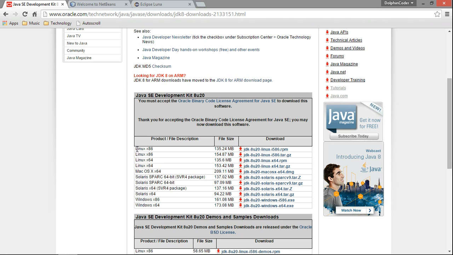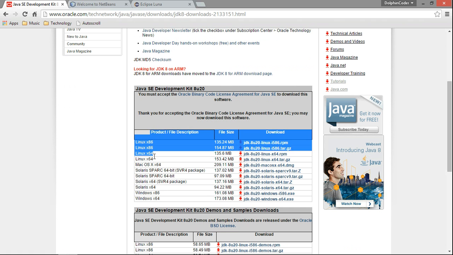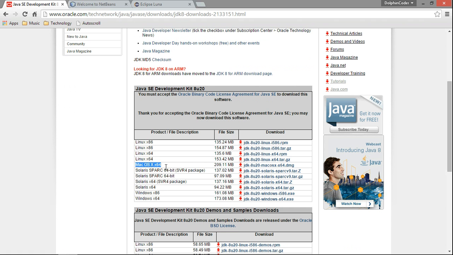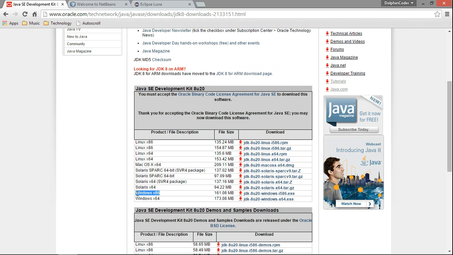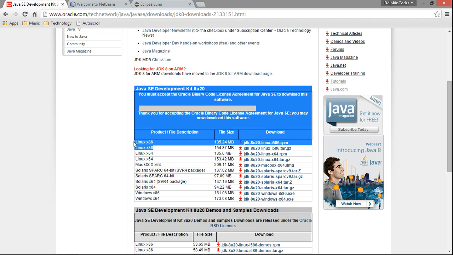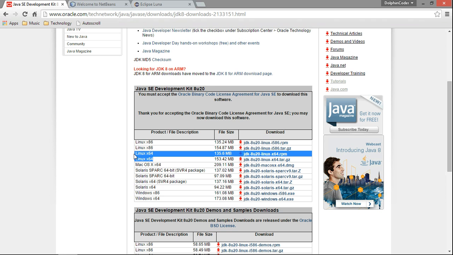Now, as you can see, there are several different downloads. There's the Linux downloads. There are 4. 1 Mac download, several downloads for Solaris, and 2 Windows downloads. Now, you might be wondering, what are all these downloads? I have no idea. Say you're on Linux. Well, if you take a look, all these downloads are slightly different. These two say x86, and these two say x64. Now, what this basically means is usually x86 is a 32-bit operating system, and x64 is a 64-bit operating system. And, again, this might not make sense to some of you, but you'll understand what it means later.